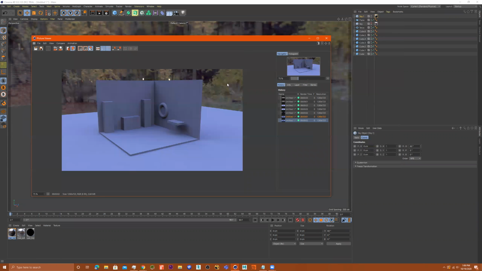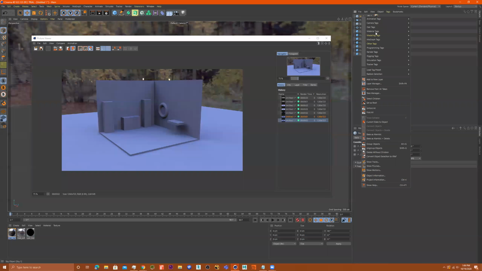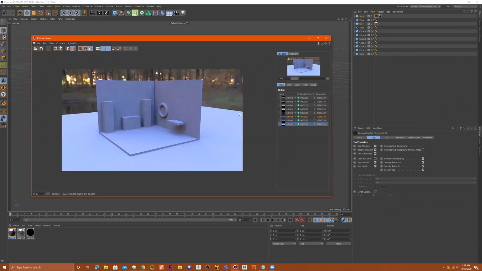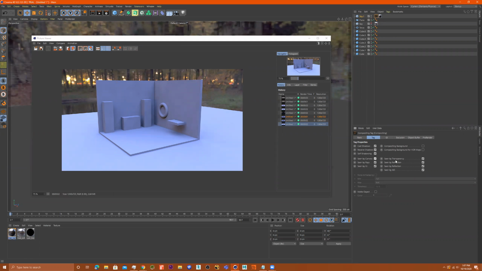Now, if you don't want to see the background, all you have to do is right-click on the tags, go to Render Tags, Compositing, click on that tag, go to Scene by Camera. Now we do another render. Wait, I guess that wasn't it. What is it? Compositing background.